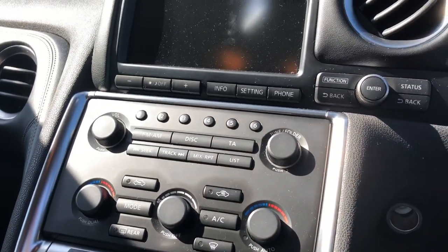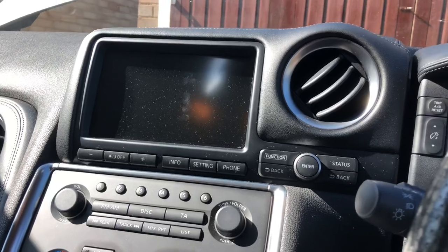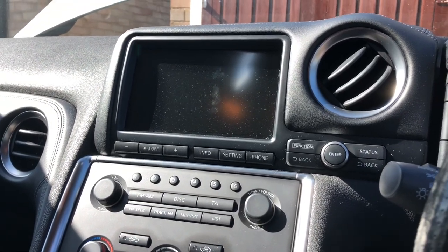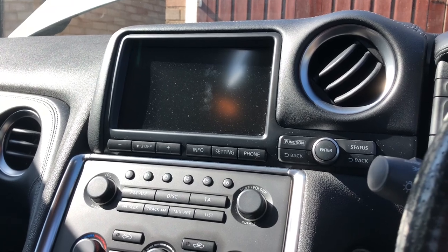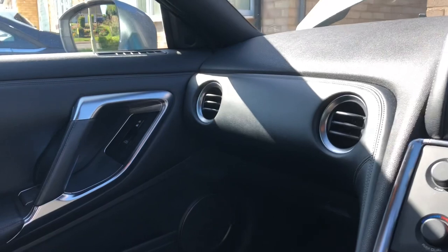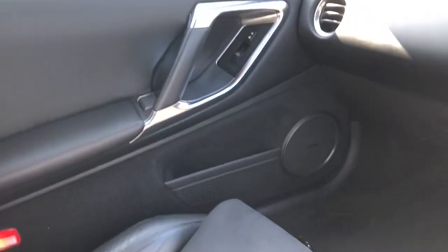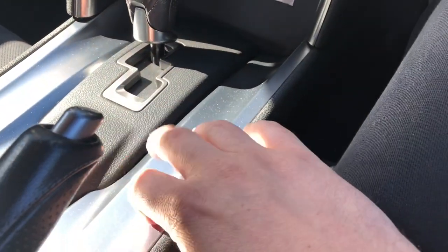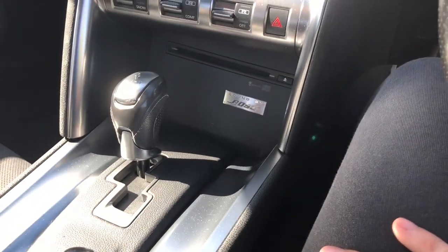Something everybody forgets about these cars is when you turn it on, this whole screen here is touchscreen, which back in 2009 was absolutely phenomenal. I had a B7 Audi RS4 before this, and I was only 2 years older, and none of the tech was touchscreen. Yes, the things were finished to a better quality, the leather was a bit better, there was none of this cheap plastic. Everything in my RS4 was carbon fibre, but there's leather on the dash, there's leather on the seats.